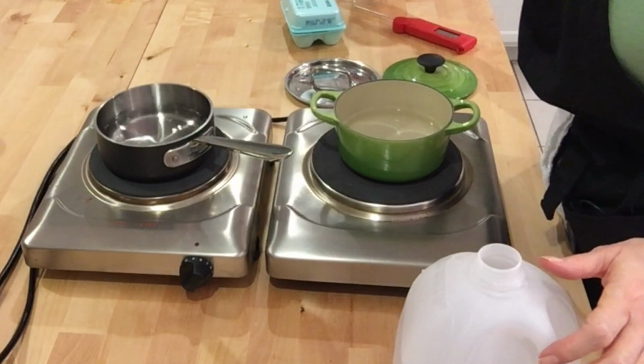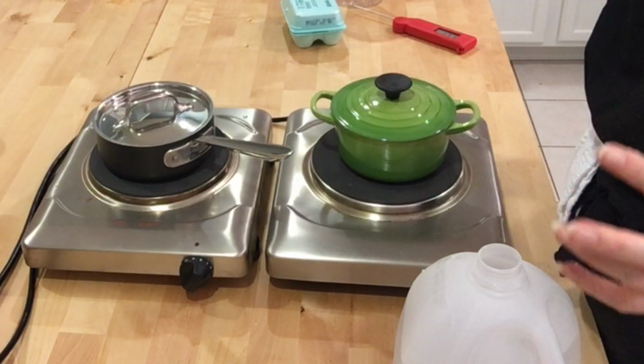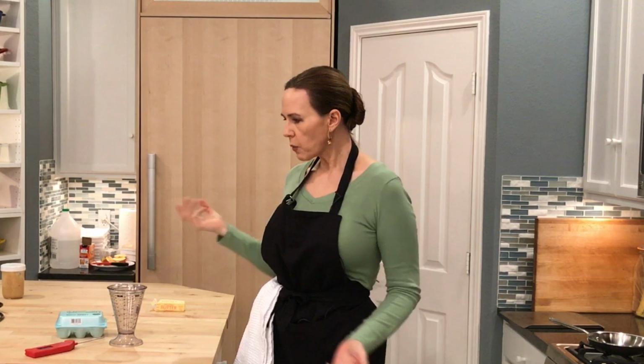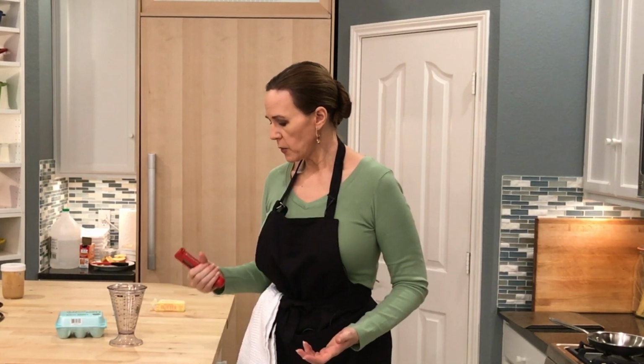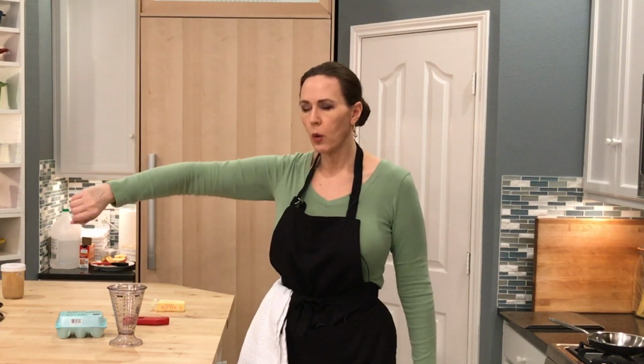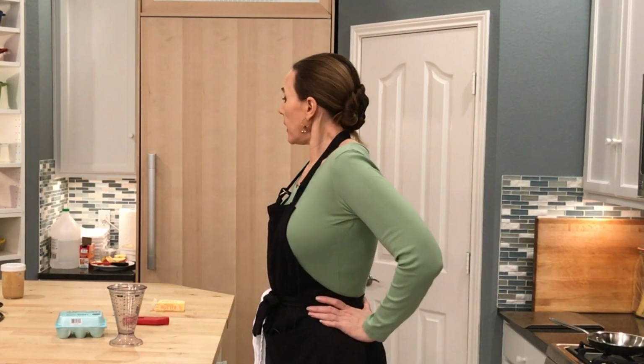Now I have to let these boil. The way you make oatmeal is 2-to-1 ratio of water to oatmeal. You bring the water to a boil, you stir in the oatmeal, and then you put the lid on and you turn it down to a simmer. It's important. Turn it as low as your stove will go. And then you let it sit there for 20, maybe 30 minutes. Usually 20 does it. And you're good.